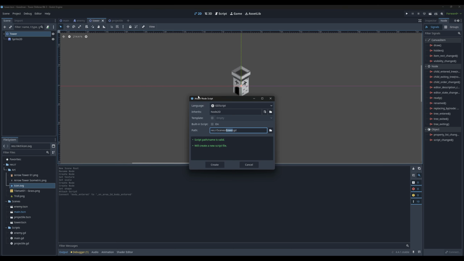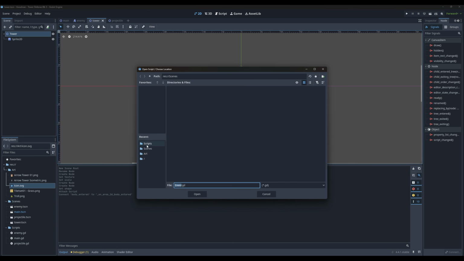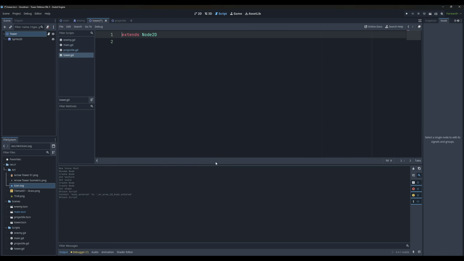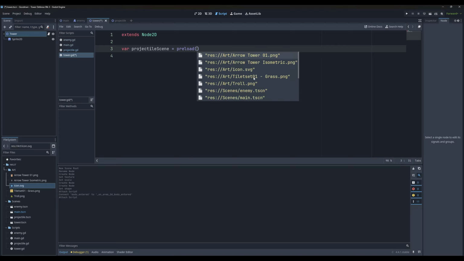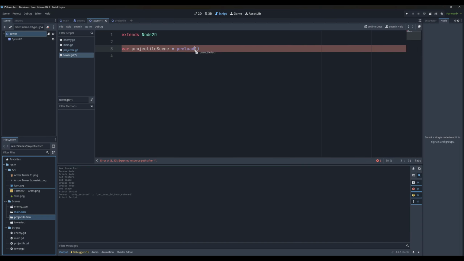And let's attach a script onto there. All right, as always, make sure we're going into our scripts folder. Let's create that. And now let's start talking about our tower script. As always, let's create our variables first. I'm going to create a variable called projectile scene. And then we're going to use our friend preload again. Now we can either scroll down here to find our projectile scene, or you can grab it from here and just drag it in.